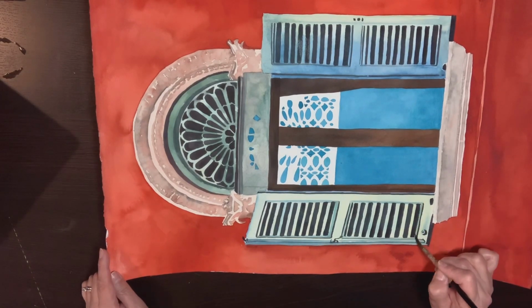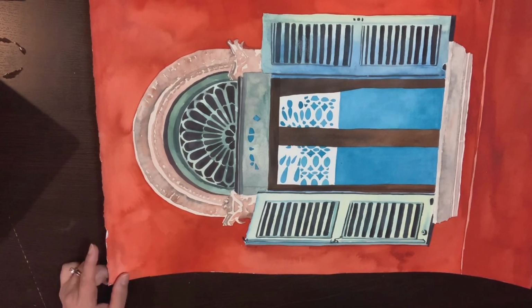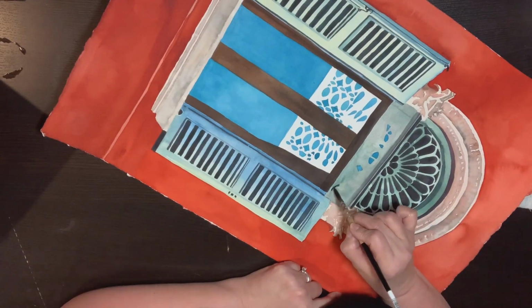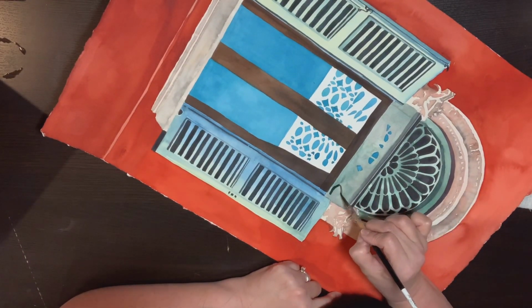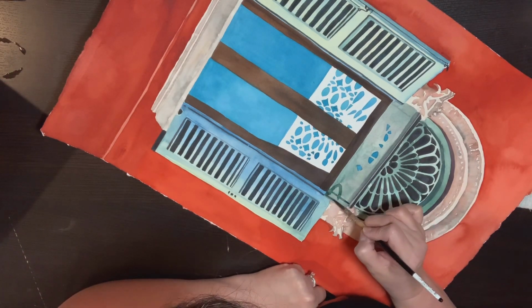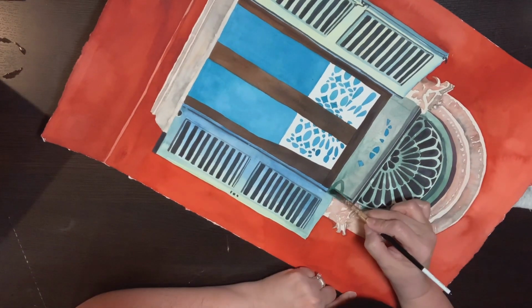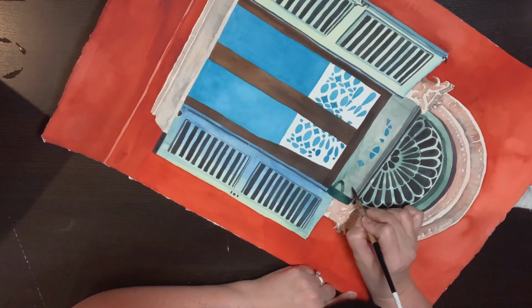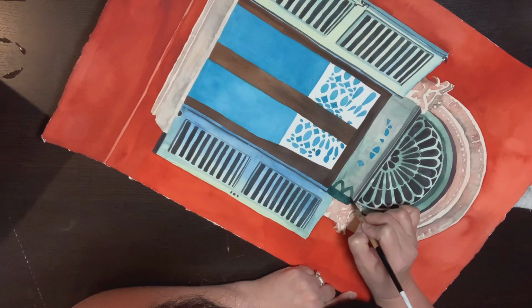As I figure out what are the final details that I want to put into these shutters, I'm really paying close attention to the photograph and going back and forth with what areas are lighter, what areas are darker. I don't want to overemphasize all the hardware and the teeny little details. It could become a little bit fussy, and I really don't want to go there.